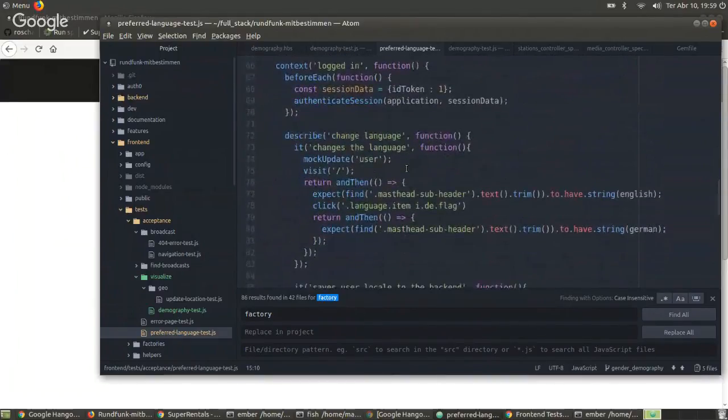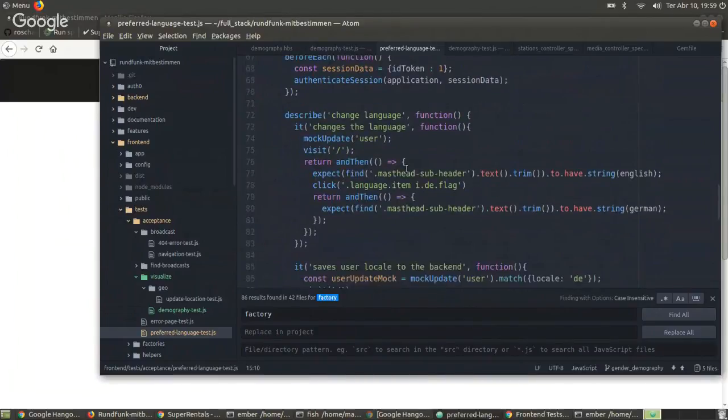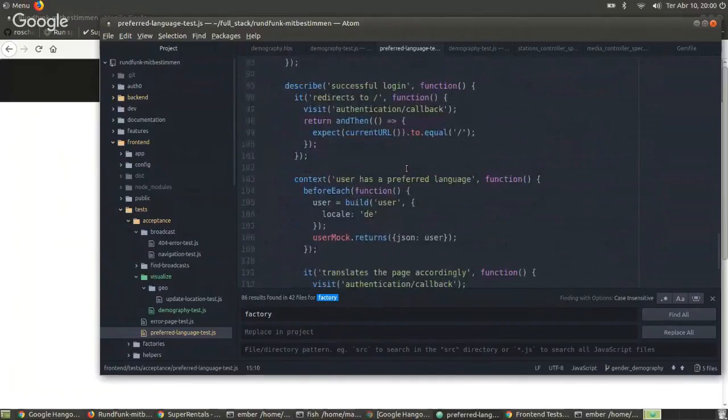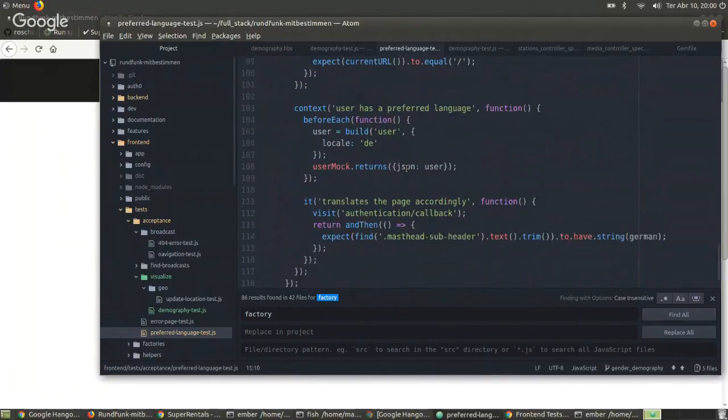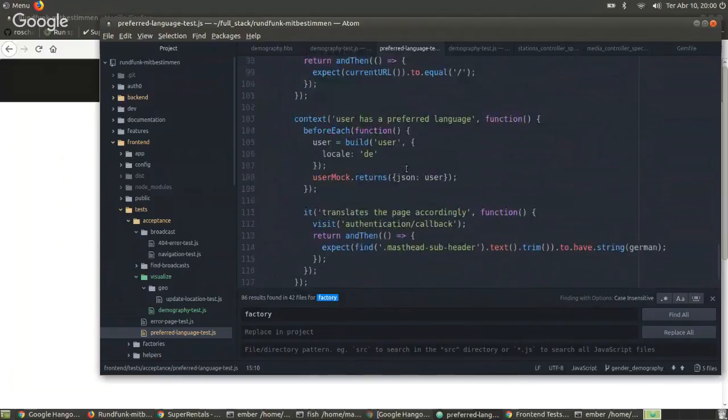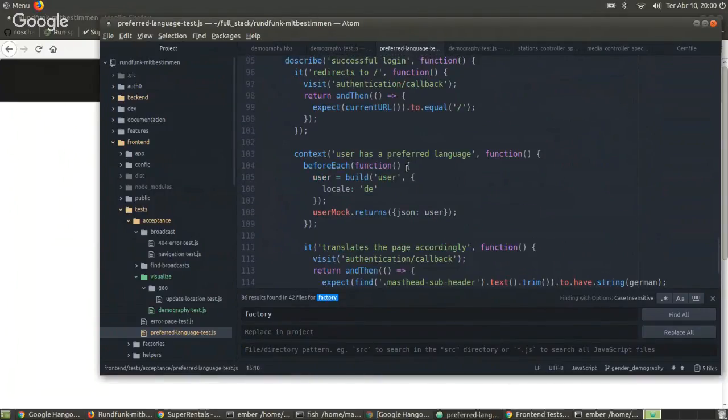Like somewhere in front-end app components, you will find some code that updates the current user and sends that back to the backend. You know what I mean? Yeah. Our user mock returns JSON user.